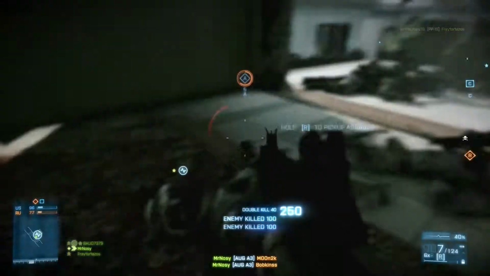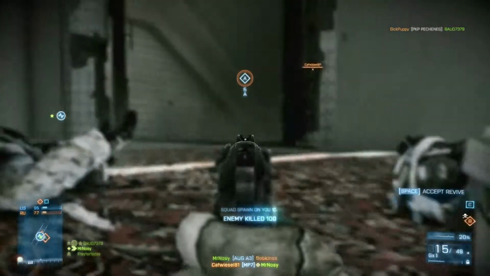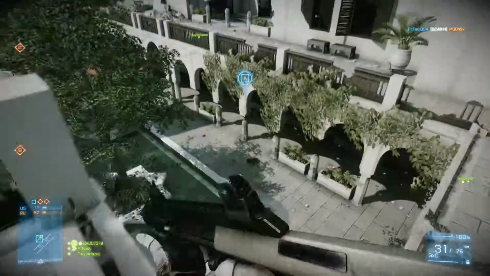What they should have done is maybe just release 1 or 2 little items that you can use in Close Quarters that could be handy for people. That's all that would really be needed.